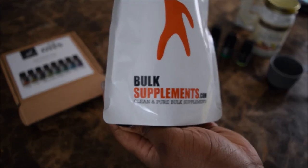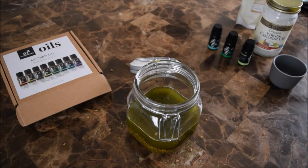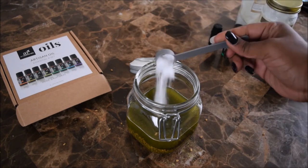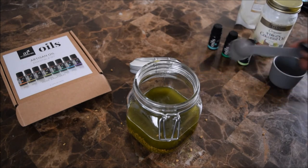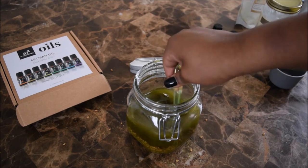Lastly, we'll be adding a teaspoon of MSM. It is said that it is a hair growth accelerant, so we'll see how that works for this oil concoction. Now, give it a nice twirl.